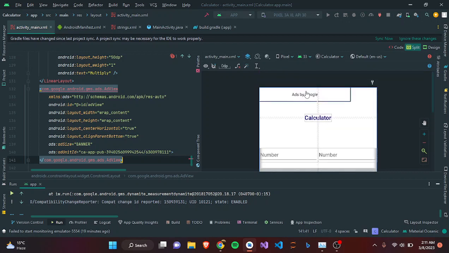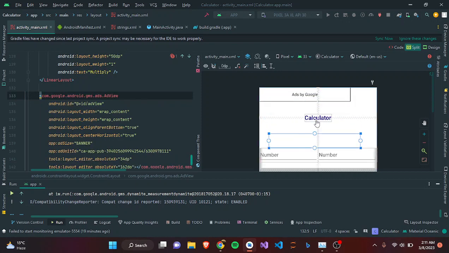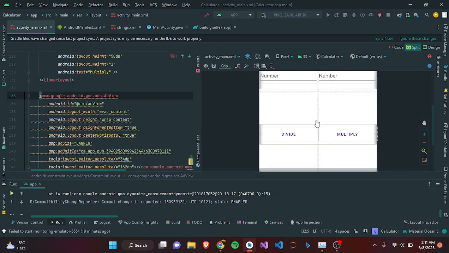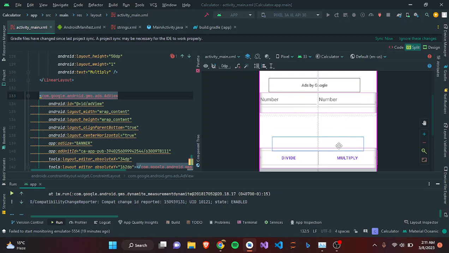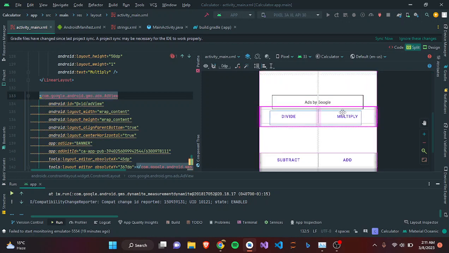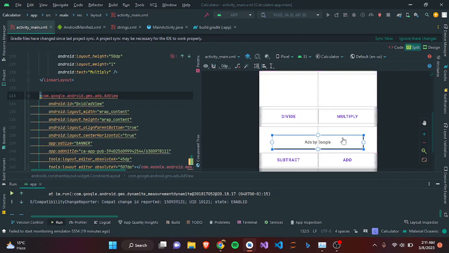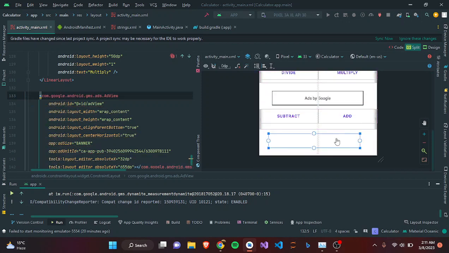So here we got it. Okay, ads by Google. Now I want to insert it below. So what I'm gonna do is I'm gonna move it downwards and downwards.